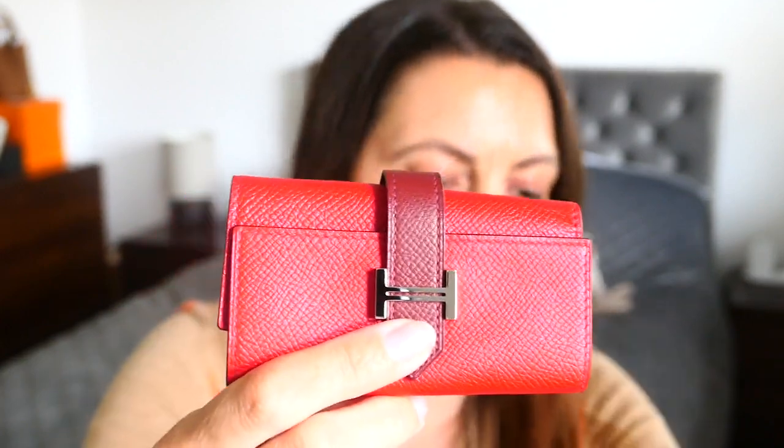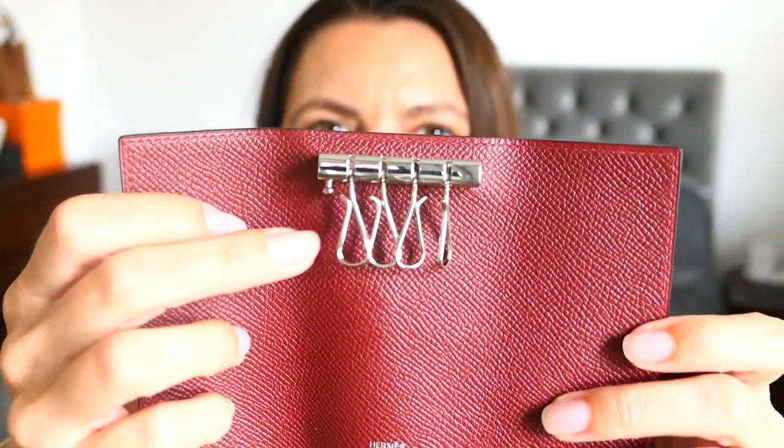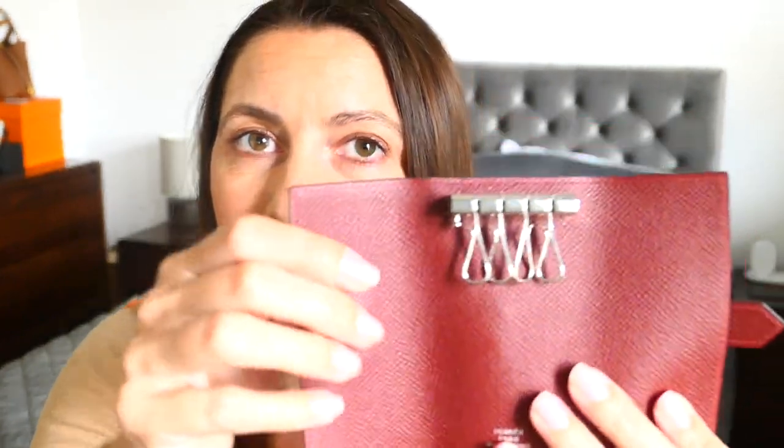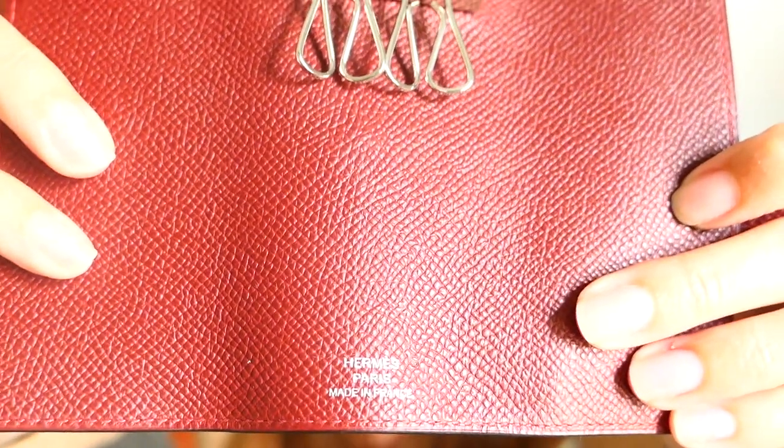How pretty is that? I love the Bern design. I actually nearly bought a Bern card holder, but I found it a little bit fiddly on the card holder — on this I find it a lot easier. So if we open it up — here we have the four keys. This is in Epsom leather, both inside and out. You've got the Rouge H on the inside, which I thought was nice. This is in contrast with my Bastia, which is gris on the inside and Rouge H on the outside. And there is underneath — you won't be able to see it because I can't even see it with the naked eye in Epsom — but there is a date code, and Hermes Paris, Made in France — the branding.